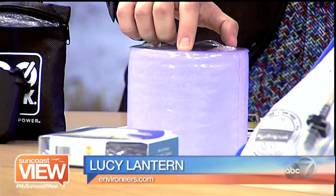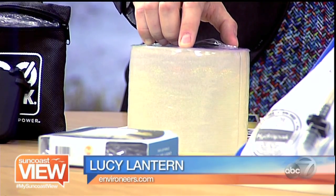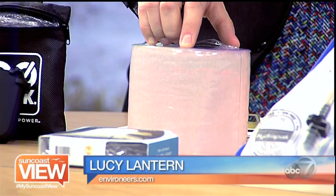The next thing we have is called a Lucy Lantern, and we sell these just about like bottled water. It's a portable light that's solar powered, solar charged. And it changes colors. This is the disco version. I knew Joey'd want it, so I brought it in for him. That'd be fun by the pool, too, even if you're not camping. I've got one on my bedpost, and it holds a charge for about 8 to 10 hours.